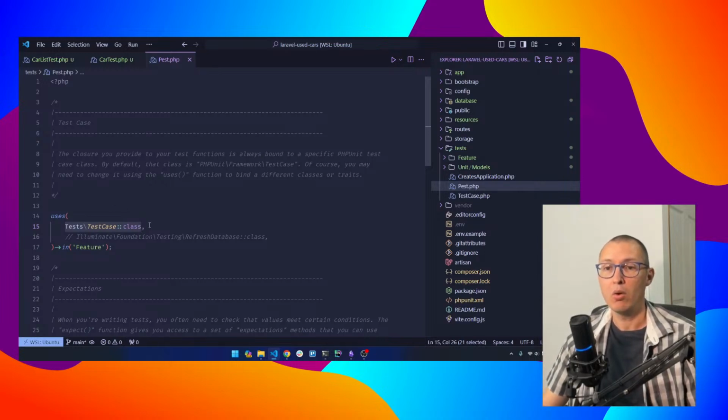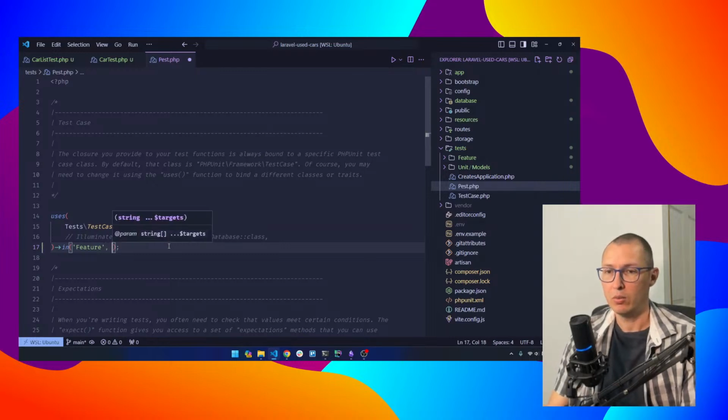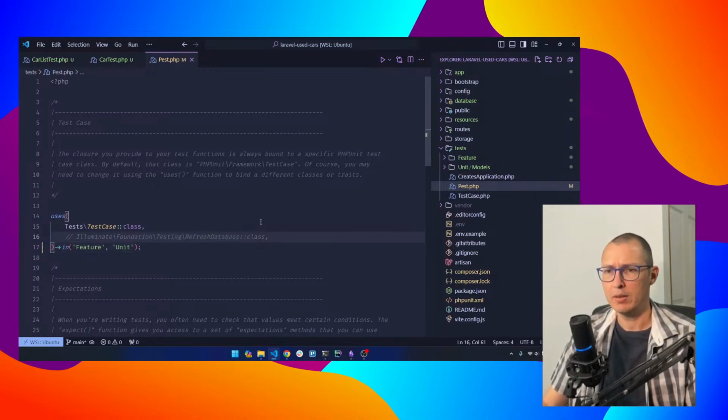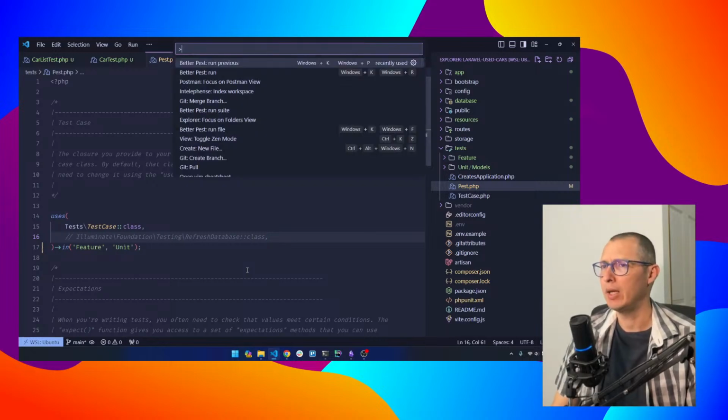But this is only being used in the feature folder. So we need to add the unit folder as well here. And that should take care of that error. And I'm expecting some other error because this line is commented out, but let's see what error we get first.